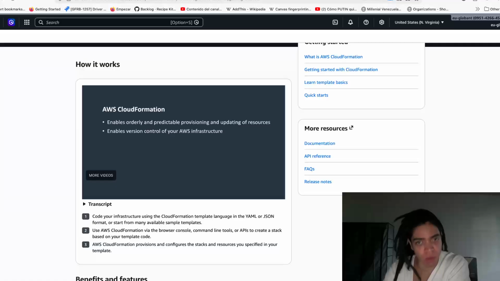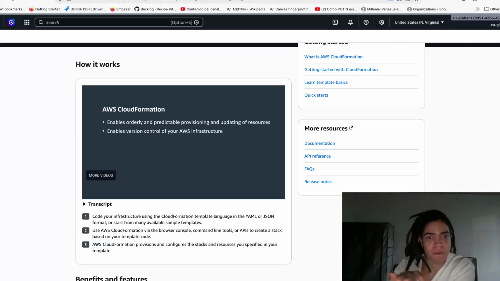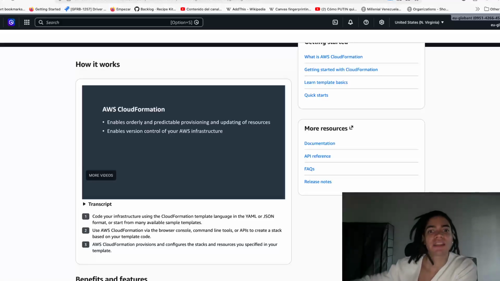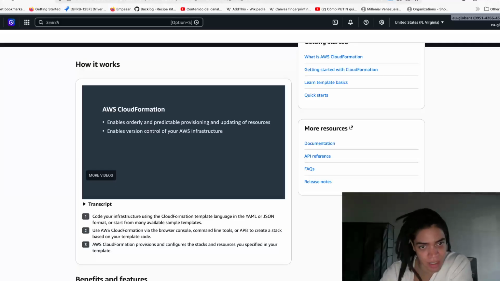All of these resources, CloudFormation now allows you to create and manage in an organized, predictable way, and it also allows you to have version control of your resources or your infrastructure. So what does it mean? It means, hey, this is the snapshot at this moment in time of your app.